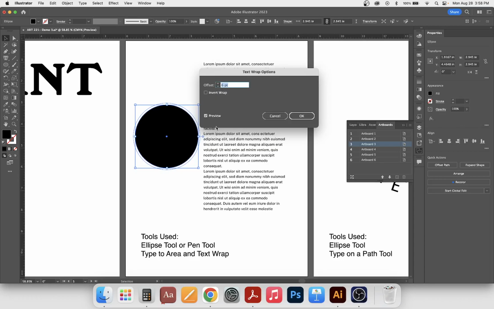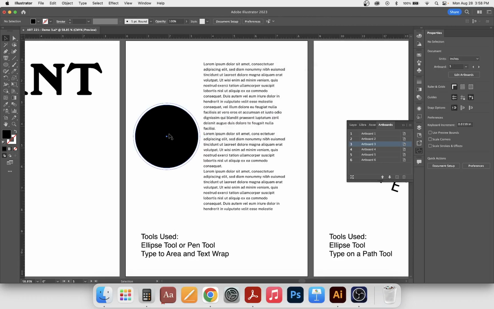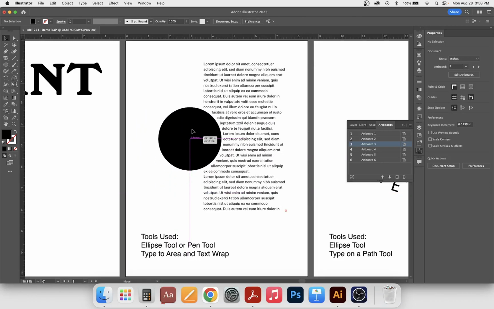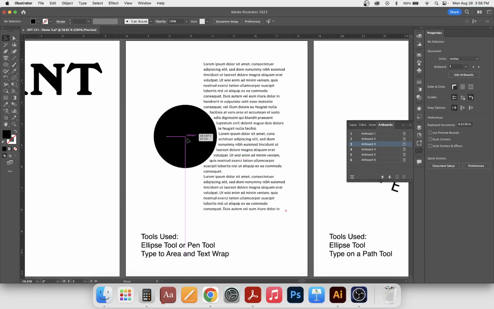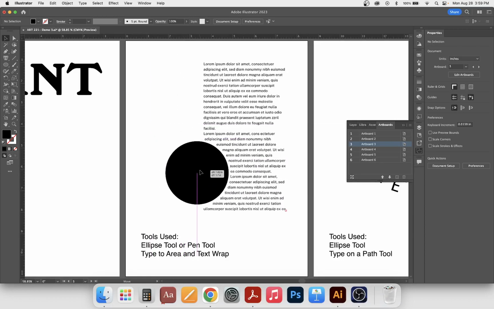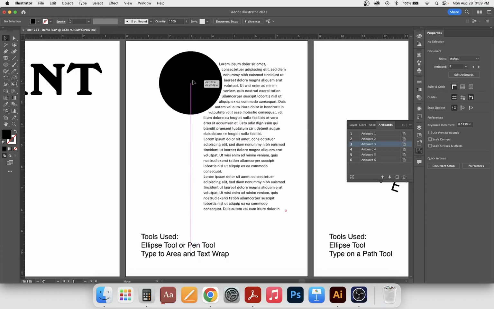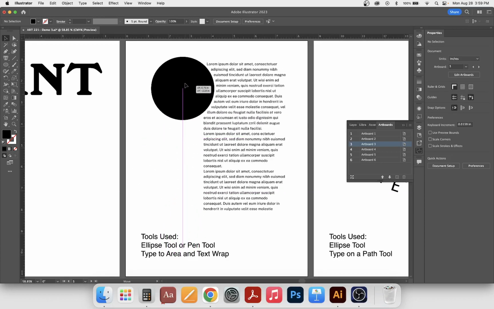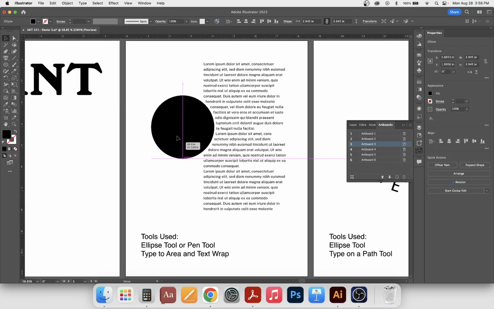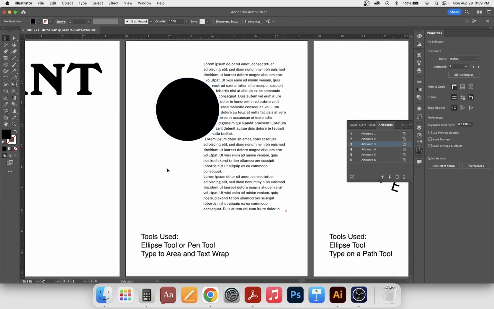There's some settings. Right now my line is just 6 points. I could beef that up if I wanted to. Let's not for right now. And I can bring it into this text. And as long as the shape is on top, it will mess with that type. It'll move over. If it's not on top, if it's on bottom, make sure we go to Arrange, set that object on top, and it should push things in.